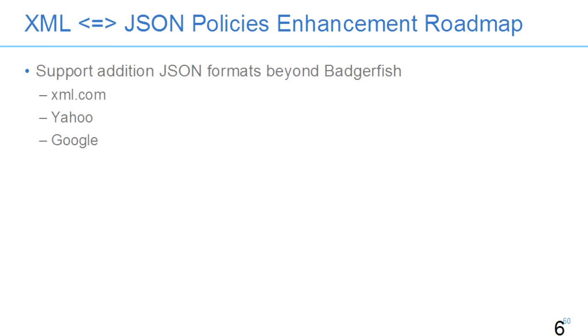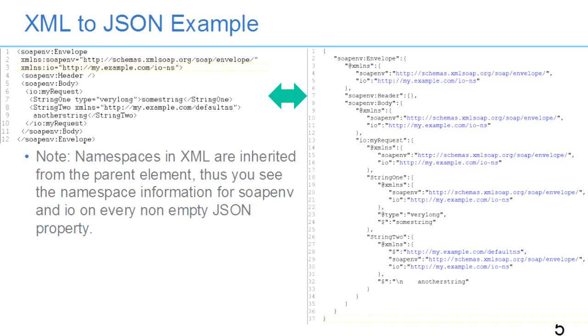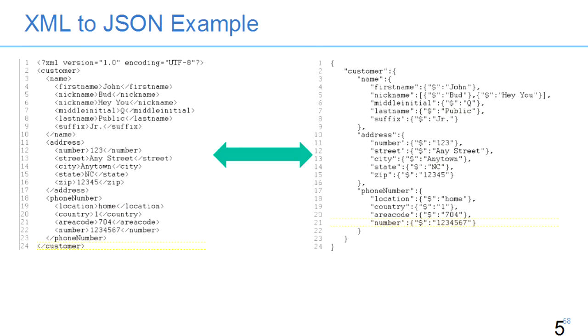Any comments or questions on the JSON to XML before I get into map? Yeah, one quick thing as you were going through your examples: I assume if we have arrays set up on the JSON side, those would convert automatically to repeating groups on the XML side, and vice versa. Is that correct? Yeah, that's correct. In this case, my nickname example should end up producing the same multiple nicknames as you show in the source here on the left. So the conversion should go either way. Okay.